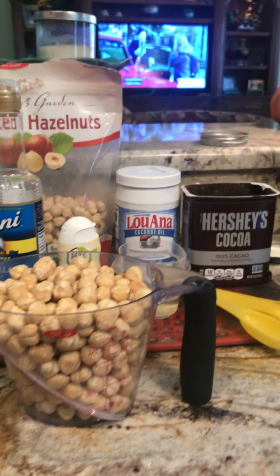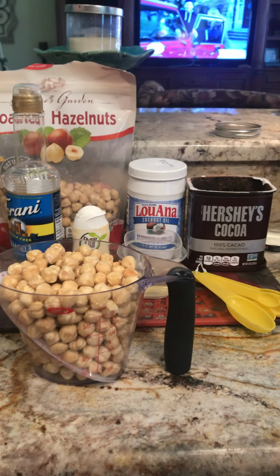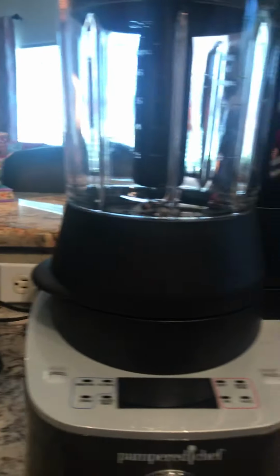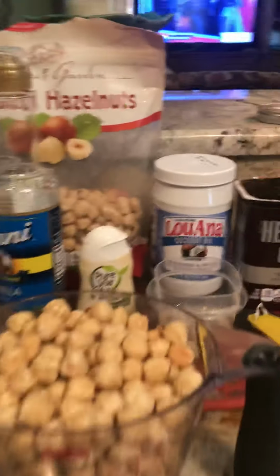Good morning. I am today going to be making a sugar-free Nutella spread in my Pampered Chef Deluxe blender. Hi, everybody. Okay, here we go. So, here are my ingredients, and here's what I'm going to do.